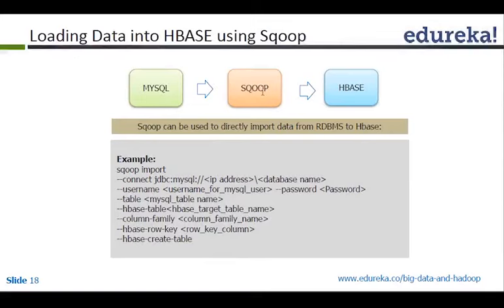You see here how we are going to use Scoop import. So import means pushing the data into HBase. You will use your connection string, your username, your table to connect to HDFS, and then you will specify what is the HBase table that you want to put the data to, what is the column family, what is the row ID, and whether you want the table to be created or not. So this is the way you will be able to use Scoop, my dear friends.